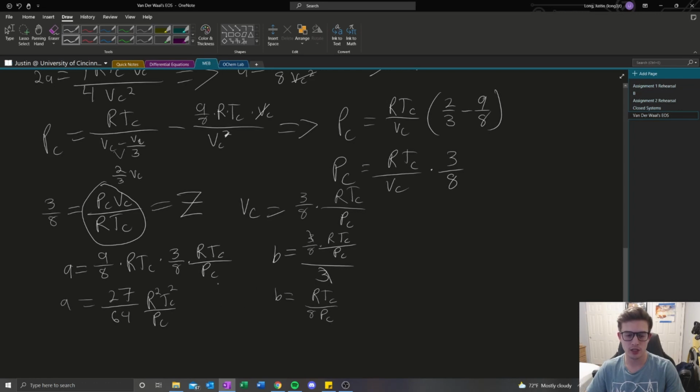And so since we found these A and B values without the critical volume in it, we can go ahead and just calculate so many experimental values for any compound. The possibilities are endless as long as it's not at ideal temperatures. So we can now do ideal and non-ideal situations, which is extremely powerful.